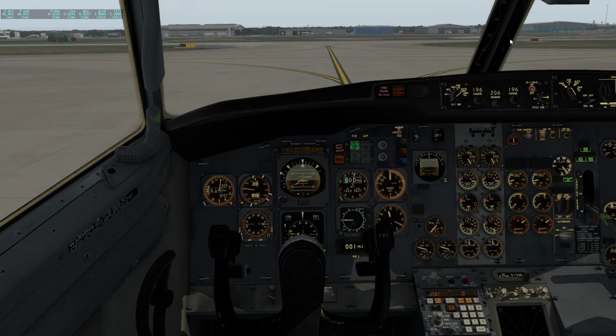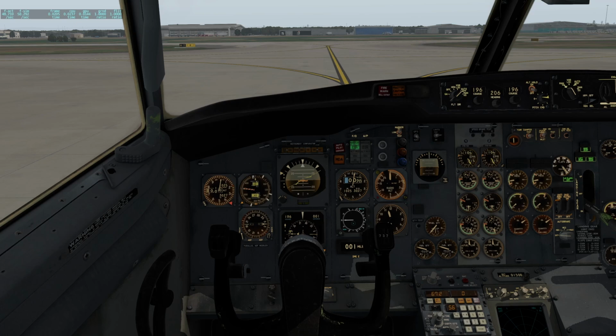Okay. Brisbane International, Qantas 502 taxiing via Alpha 7, Alpha, Charlie 6, and Stand 46.